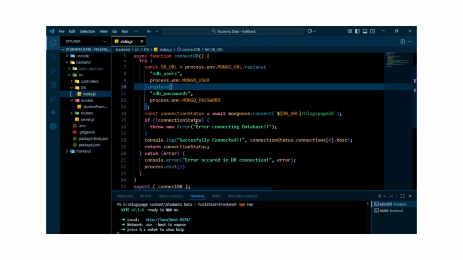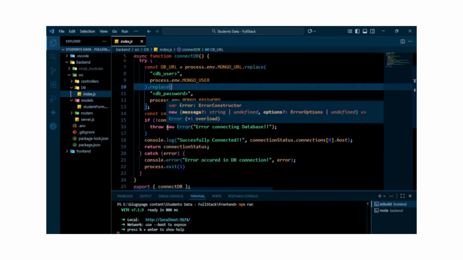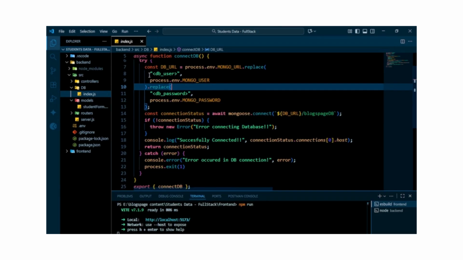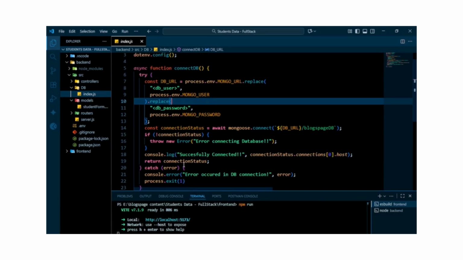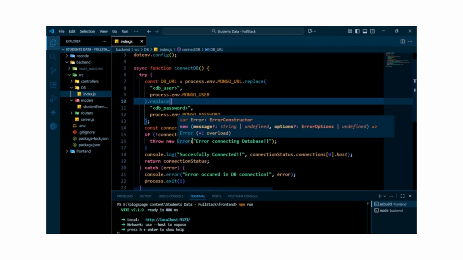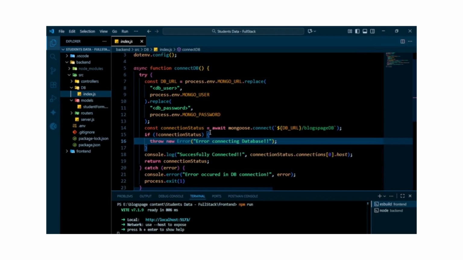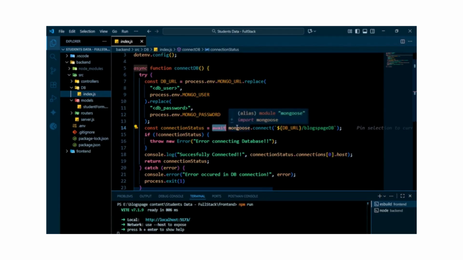If there are any issues while connecting to the database, they would come up. That is the reason we wrap this in a try catch, capture the error, and handle it right away. One more important thing to always remember: database connectivity takes time, so async await will come into the picture.